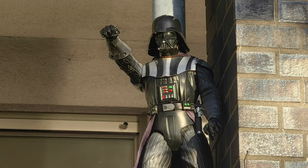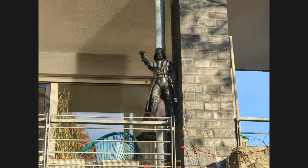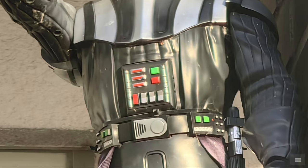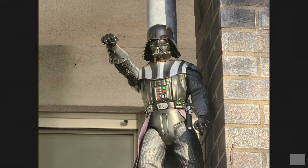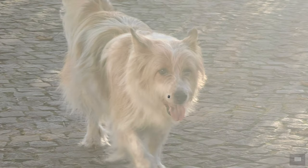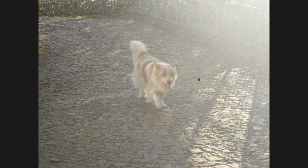The Darth Vader test — three and a half times zoom looks nice and sharp, maybe a bit over-sharpened. The 10 times zoom shot is also okay, but you can see the details are a bit lacking because of the smoothing, especially on the rope he has on. A dog walked by and I had to photograph him too. The sun was hitting the lens directly so there was no chance of getting nice contrast, but it still managed to keep focus — a nice doggo photo.